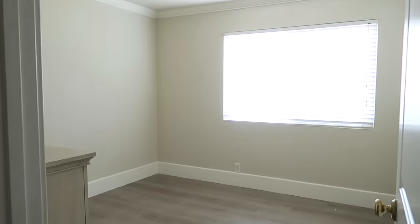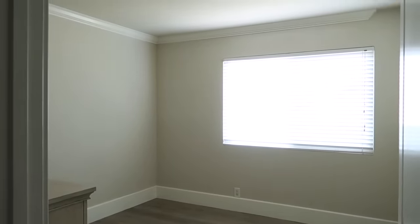I want to give you guys a little bit of a look. So far, there's only this dresser in here, which they actually had from their previous home. But the room itself is actually painted this kind of taupey color with this white trim. And it's a pretty small room. I would say it's a 10 by 10 exact square. A window.